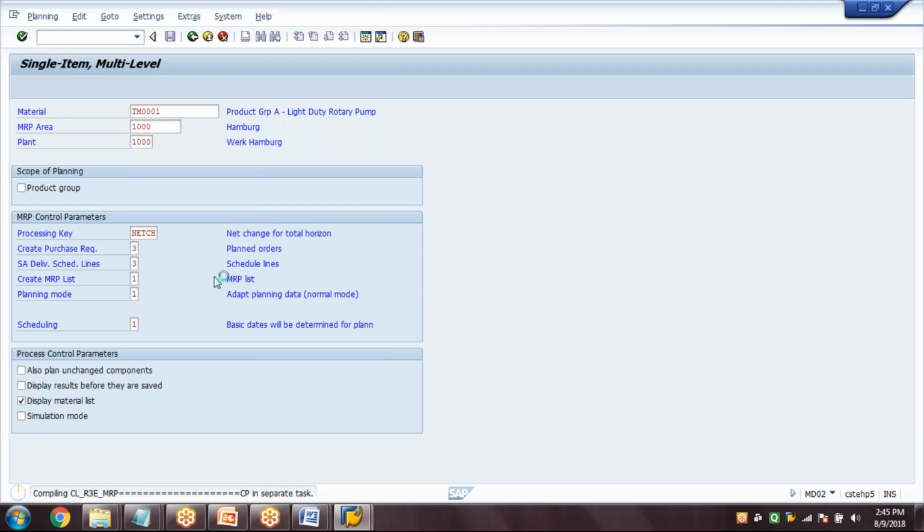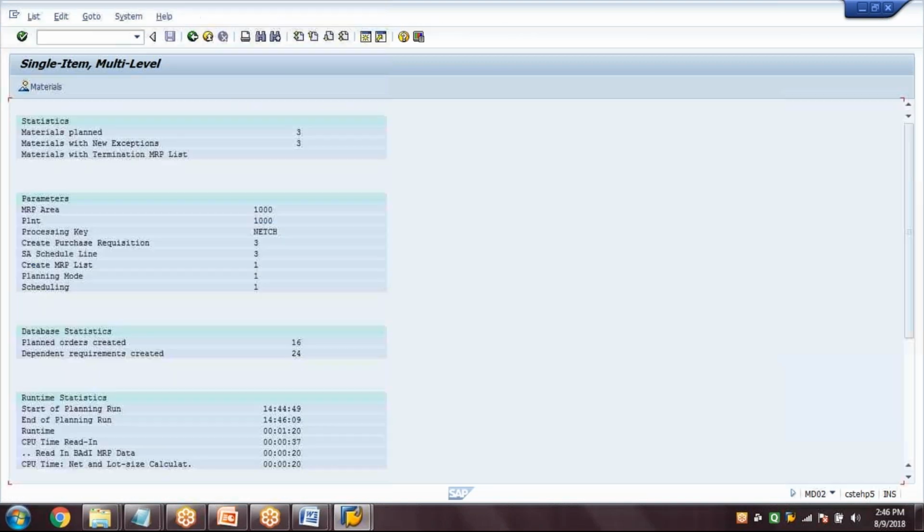They will use this SOP plan, sales and operation planning. So planned orders have been created, and dependent requirements also created for the subcomponents.